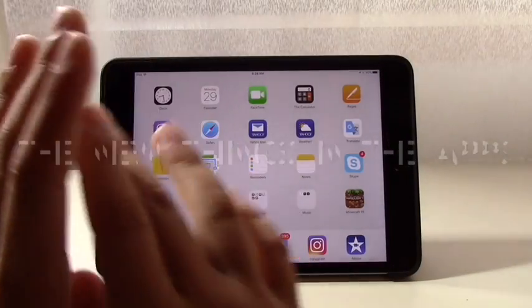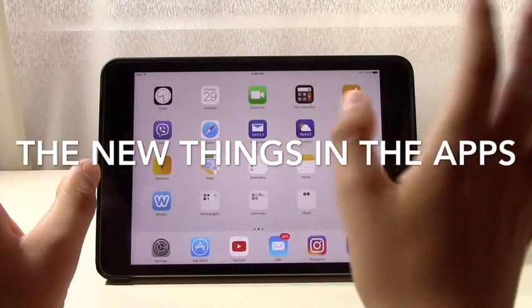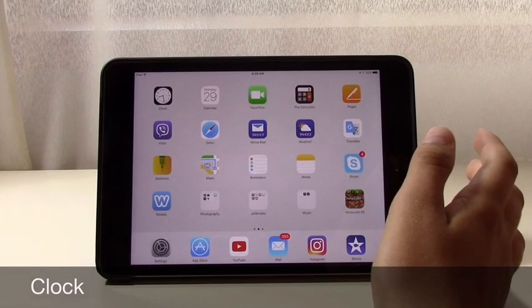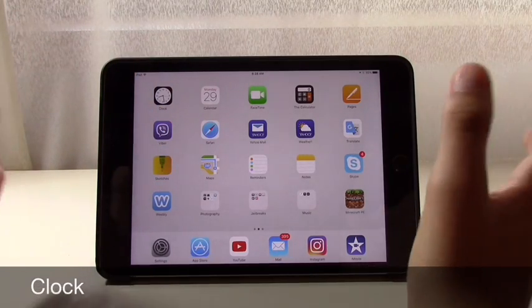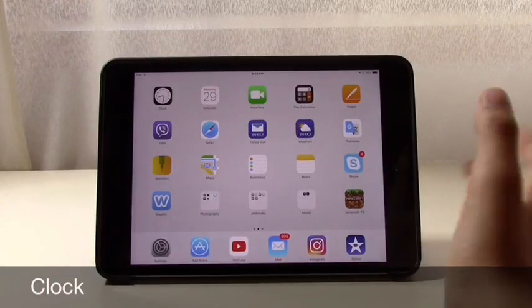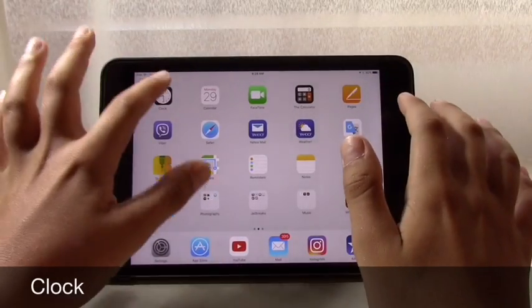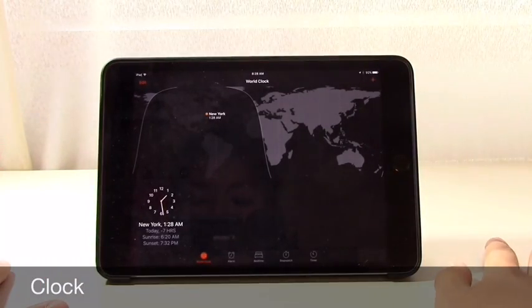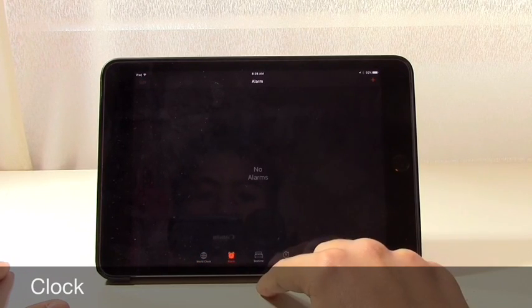So now I'm going to show you the differences in the apps. The old apps like Clock, like Gallery, like Photos, yeah. So let's get started. Okay, now you see they look the same, but when you open Clock, see, blue, black. This is the World Clock, the alarm looks like that.